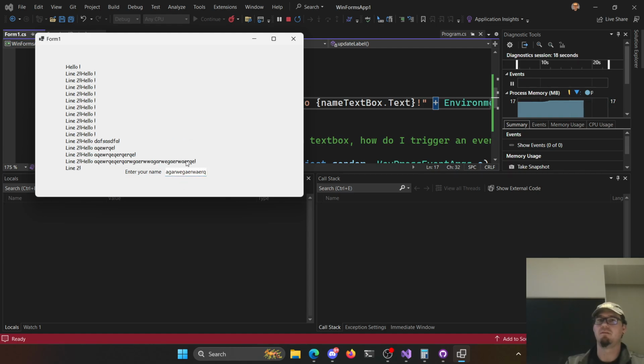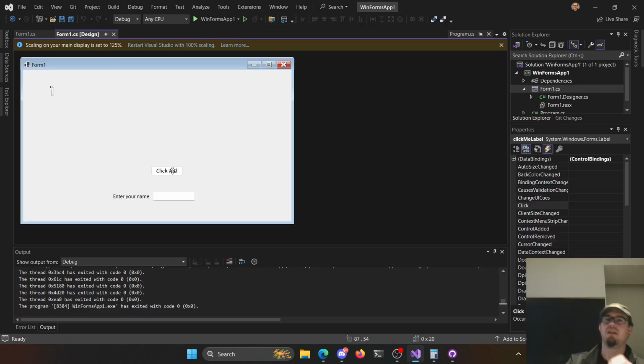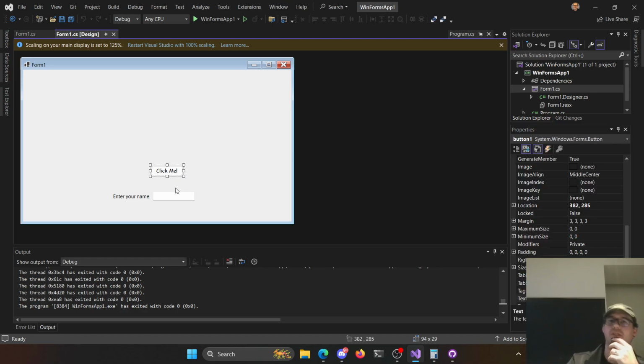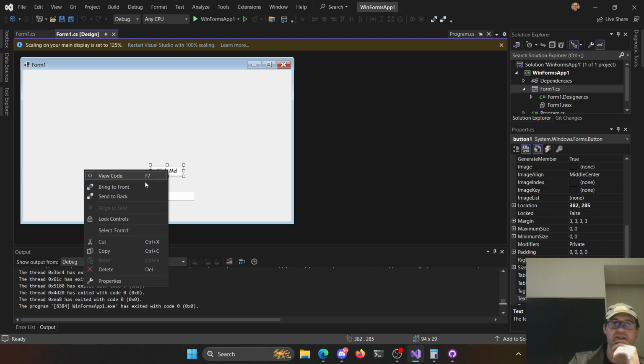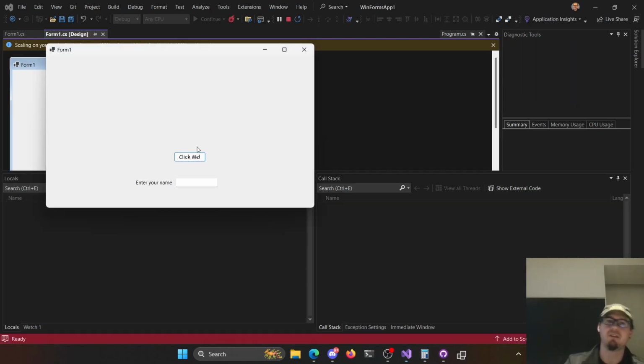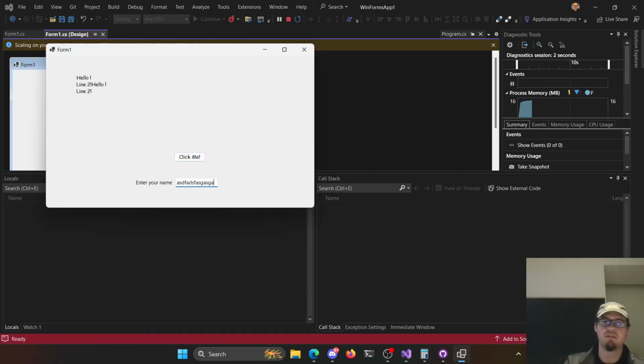Uh-oh. I did a weird thing and my button disappeared. In the UI, things are on top of or behind, which gets to be a fun positioning matter, what things are at the front or the back. So you can say bring to front if you want it to be in front of everything, at the front of the UI, and that should keep it from getting hidden if it gets messed up like that again.